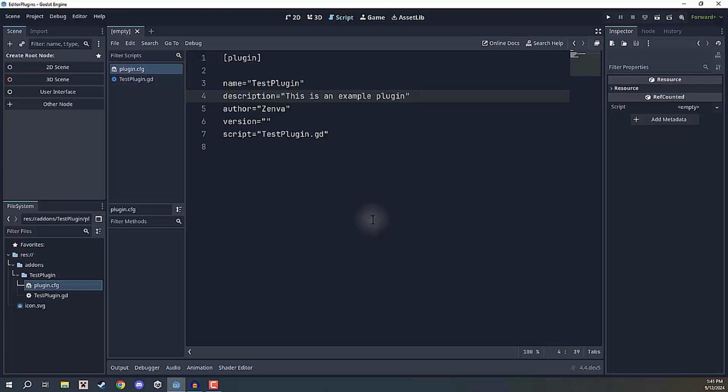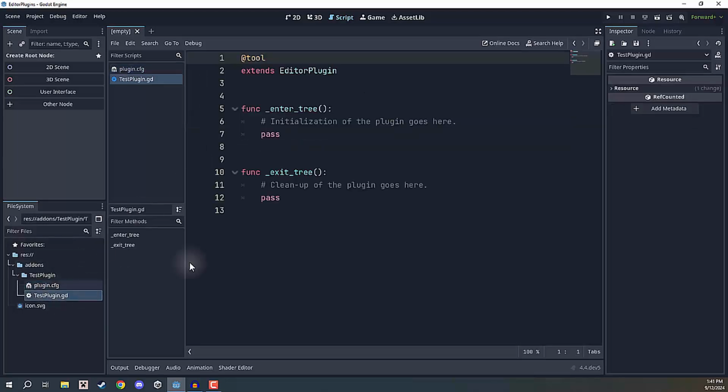We can fill in the information like that. For the version, we could write down 1.0, and you can of course then update that as you continue on. And script right here is going to reference the script that we want to basically run when our plugin is enabled, okay, which is testplugin.gd, and that of course points to this script right here.